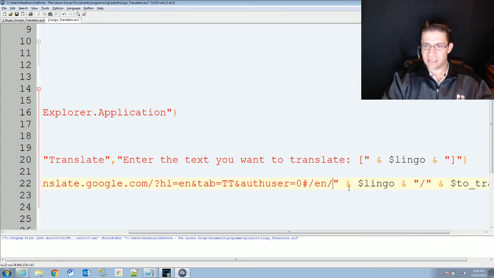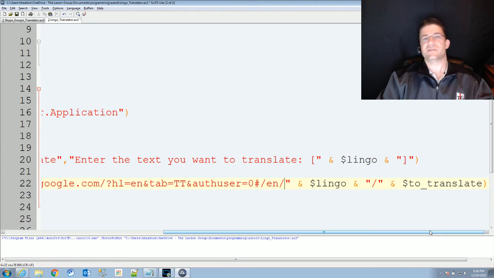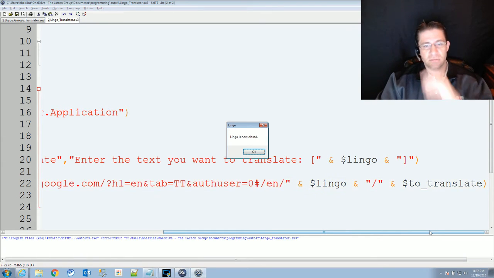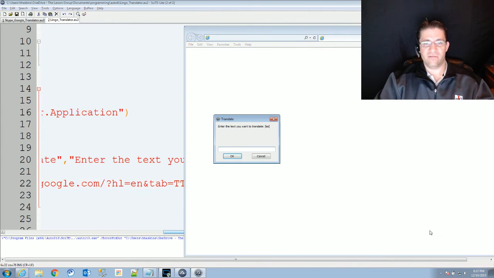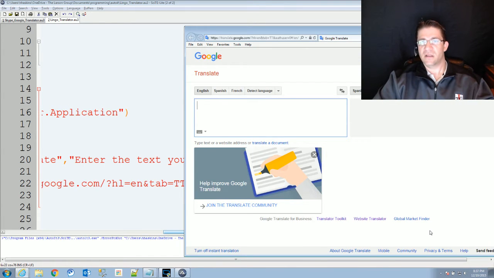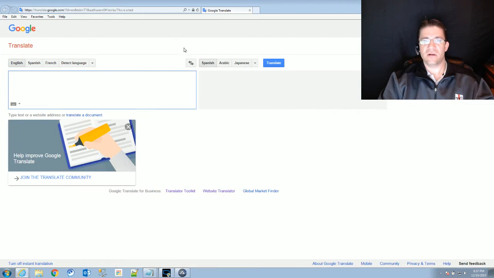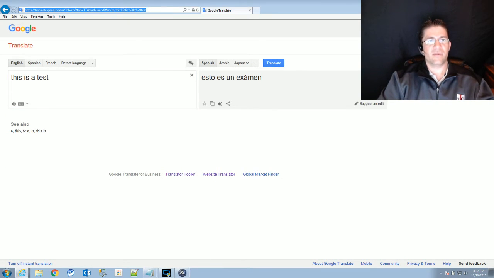So en/lingo. So this is going from English to Spanish. If you're doing it from a different language to a different language, put your defaults in there, whatever you want to be. So whatever you want to translate to. If you want to be Spanish, yes, sí. No, it's closed. Save this, F5, fire it off, F1, and this is a test. Try this again. Still didn't work. Why didn't it work? This is a test. All right, let's copy this whole sucker over.